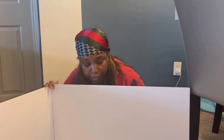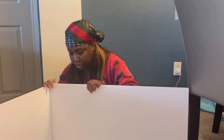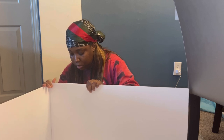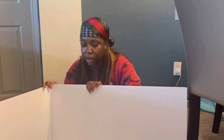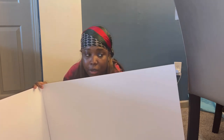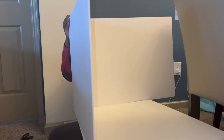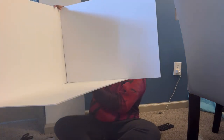Ooh, y'all, I can't lift it up. Let me see. Hold on. So that y'all can see. But you're going to want to make it like a square. Oh, please don't fall. Okay, boom. You see? So you got the one on the bottom. You got a longer one on this side, and you have the other one on this side. So it looks like a square, like an open square.